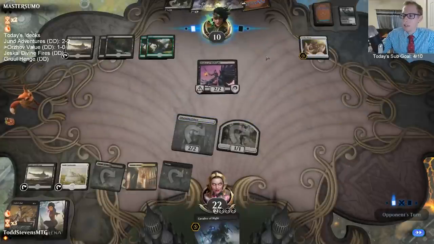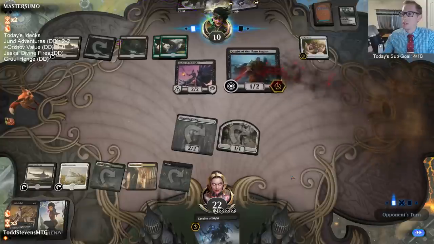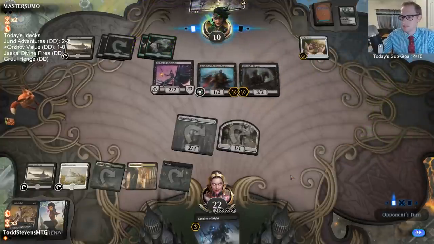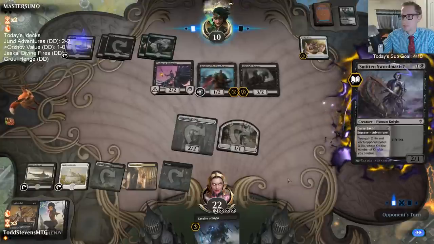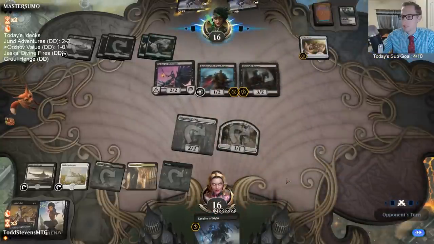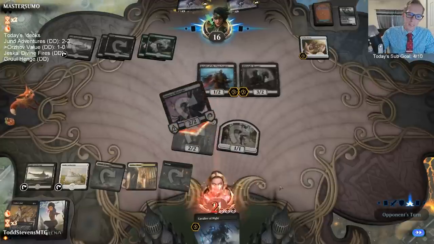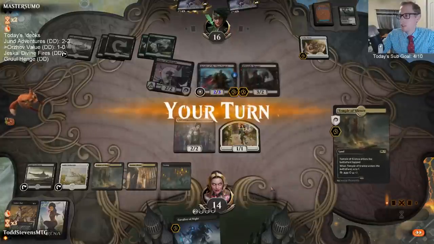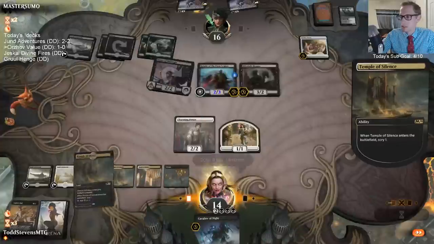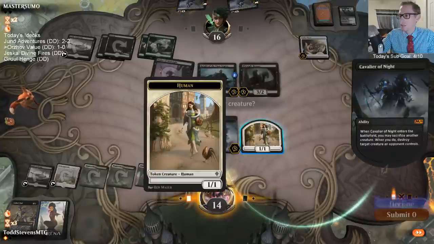Well, I was certainly planning on Cavalier of Knighting that thing, but then after drawing the Legion's End, we're just going to do that. It's back. It's unfortunate. So now I guess I need to kill the Ebon Legion, because Ebon Legion can threaten the knight, like my Cavalier.